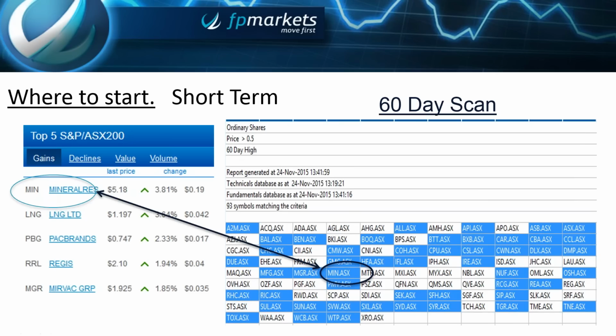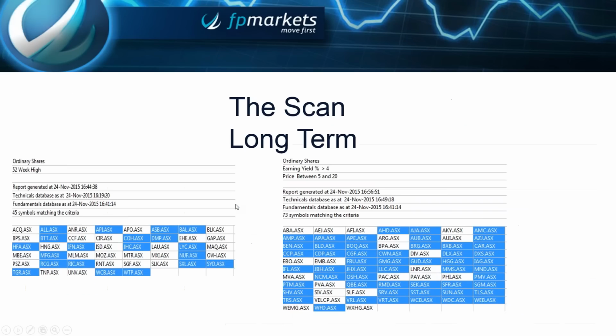So looking at the ASX site, you'd go, okay, well, they've got these really nice, interesting up days, but are they really the days that we want? Are they really the breakout or the volatility that we want in a particular chart? And we'll go there in just a minute. So when we look at a long-term scan, we can look at simply this scan here. We'll take a look at a few of these as well, but essentially it's just scanning for ordinary shares at a 52-week high. Interestingly enough, today 45 stocks are at a 52-week high, or better.